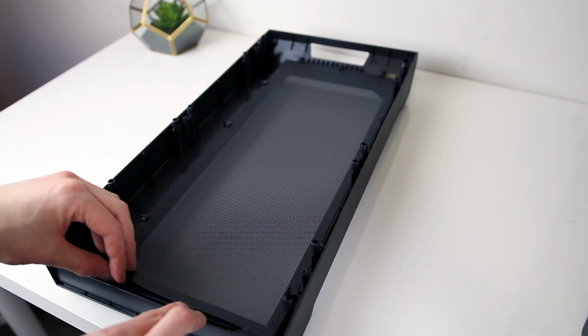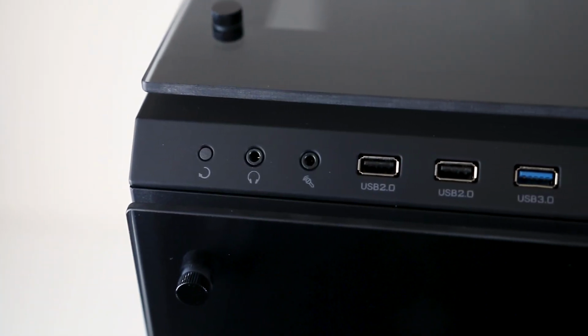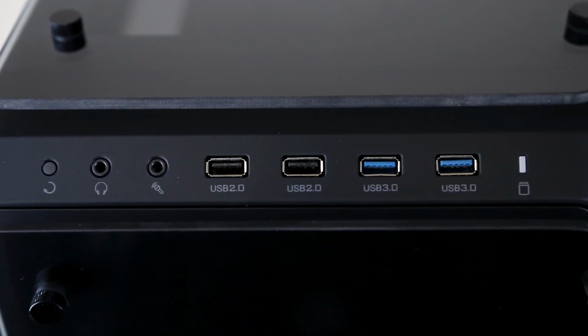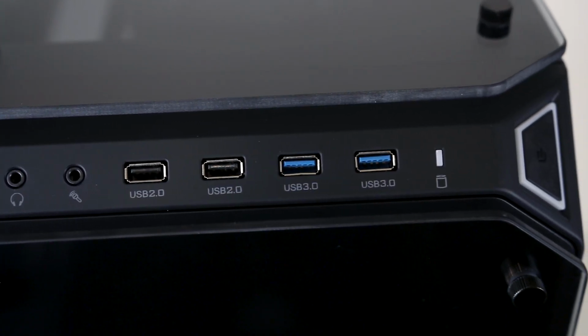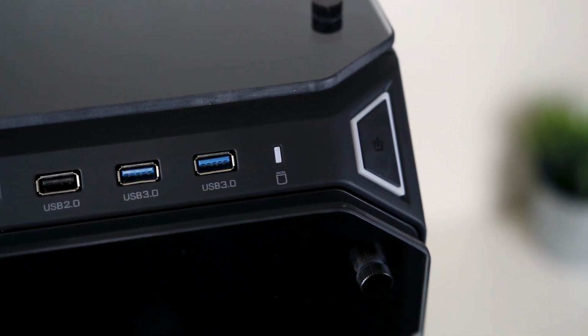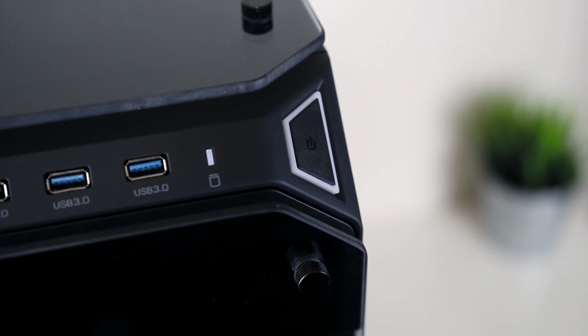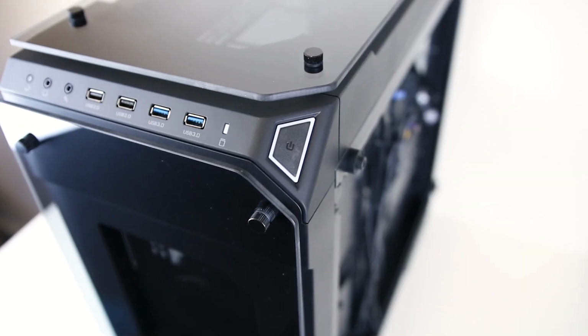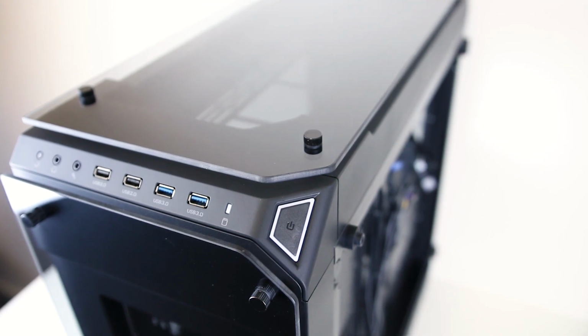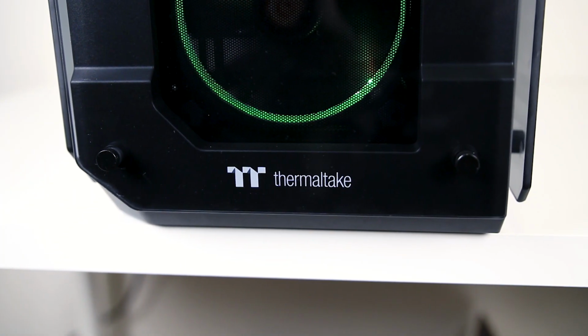from behind the glass. The front I/O is right up the top, and from left to right it has a reset button, 3.5mm headphone and mic jacks, two USB 2.0 Type A ports, two USB 3.0 Type A ports, disk usage light, and finally the power button which lights up white when the system is powered on. I liked the design of the power button. It's diagonal and on the corner which matches the other corners all around the case. Finally, towards the bottom there's an unobtrusive Thermaltake logo.